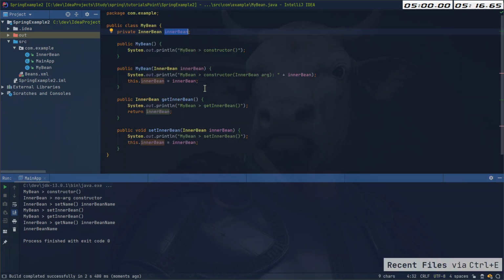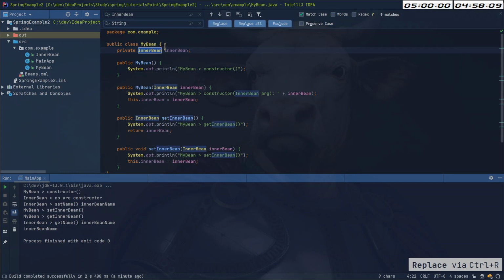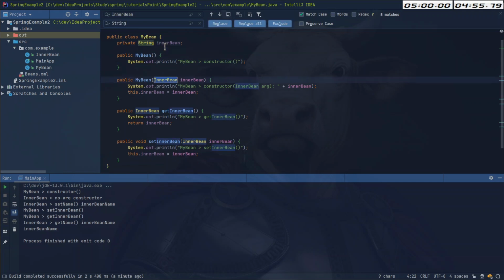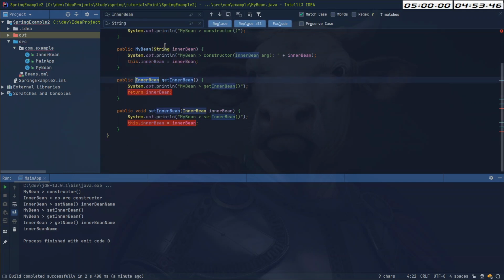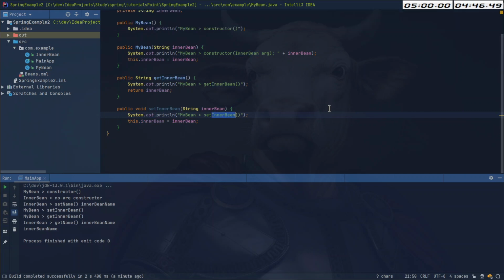So I go to my type, and this will be string. Yeah, so we will do this. We will replace it with a string. Okay, and now if I rerun it, it will blow up.